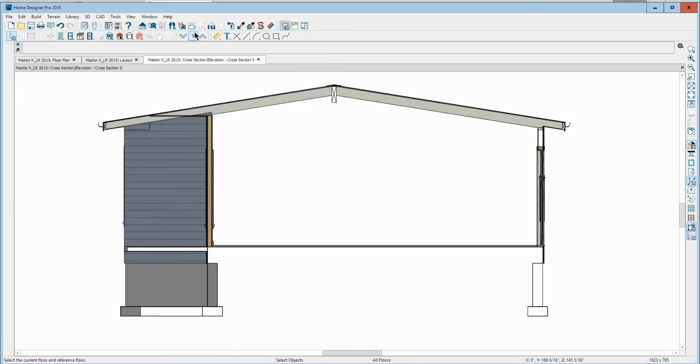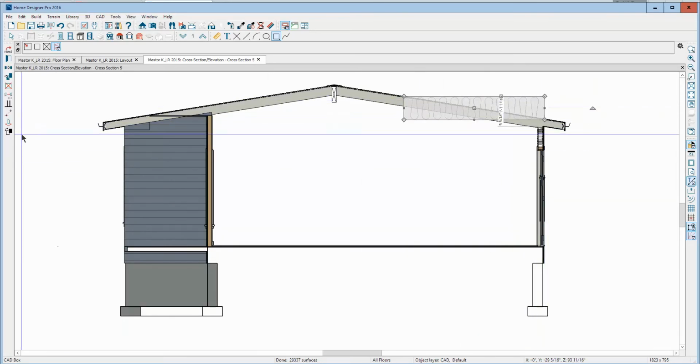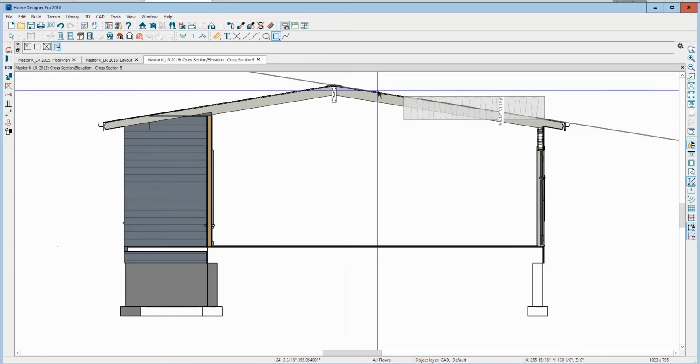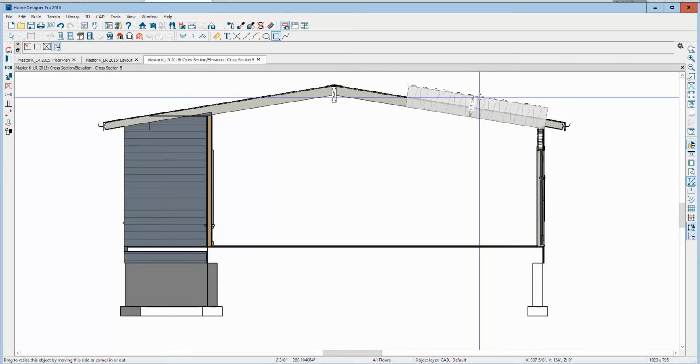Like you can use other two-dimensional tools, like this insulation to add insulation. There's some insulation. Here's some insulation here. I'm going to see if I can tilt it to match the roof. Yeah, I did. And then we'll resize it inside where the insulation would go.